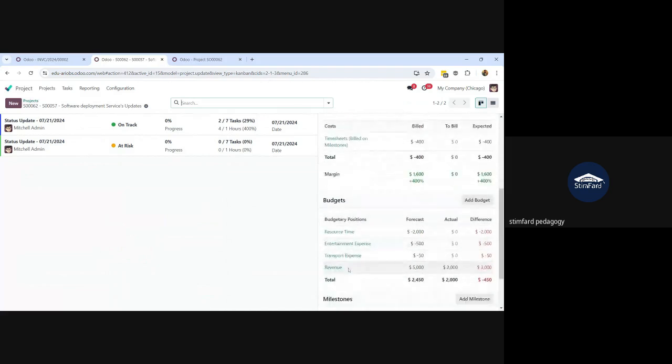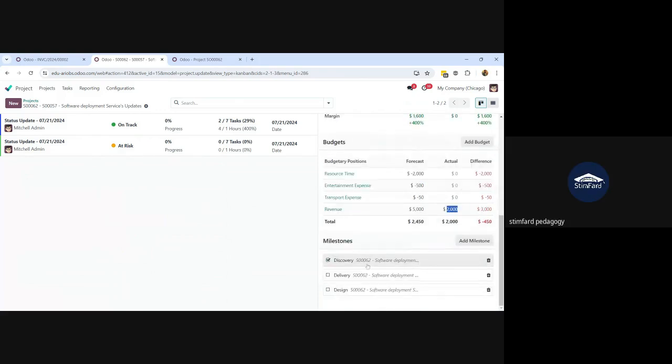And under the budgets you can see here your revenue budget was 5,000 forecast and you have actually earned the revenue of 2,000 because you have invoiced 2,000 for your project according to the milestones. And under the milestones, the first milestone has been reached. Any questions so far? No, that's okay.